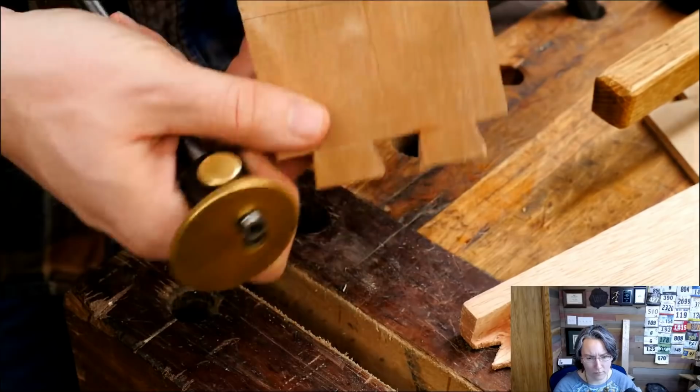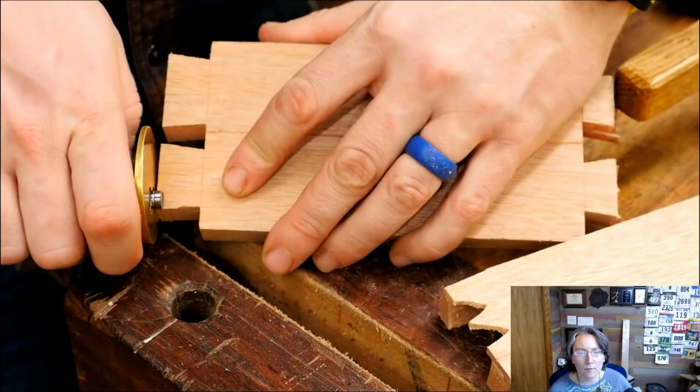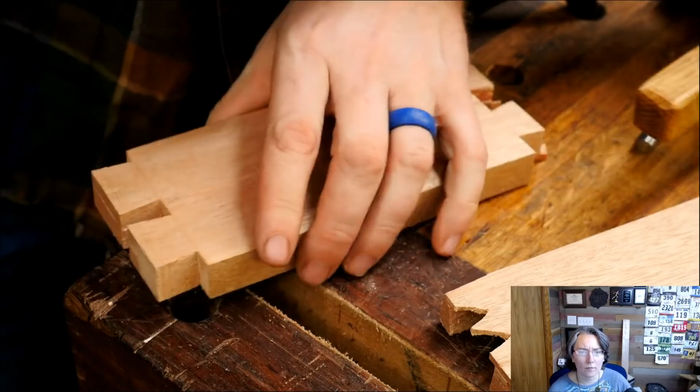And I'll put that on the back, right, and make sure I have this right. Yes. I'm going to put that on the back of these tails. And that's the thickness down that I need to cut. So now I can clamp this in here and cut it down.